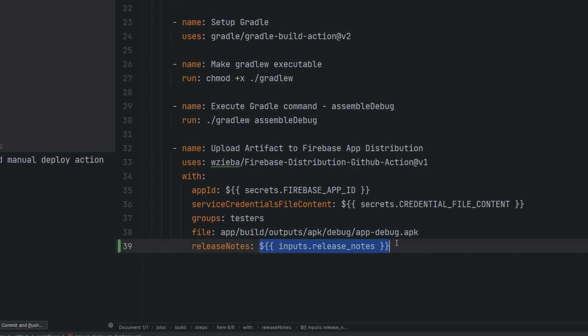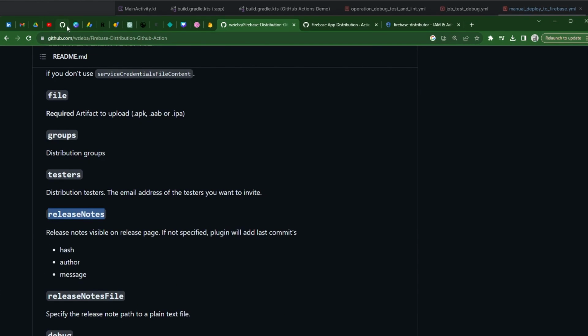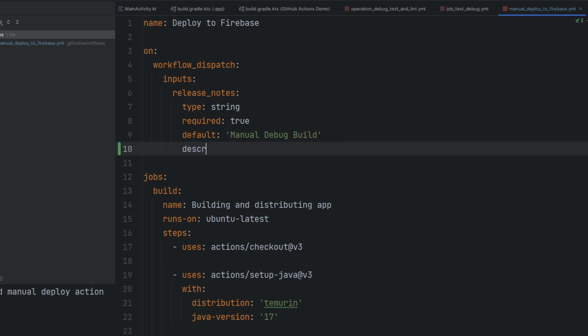We're going to capture it from the input that was provided. We define that input up here, and that is whatever the user puts in when you run the workflow. Now you notice this says release_notes has the star there because it is required: true, but the release_notes does not necessarily look super fancy, so we can just go ahead and change that up. By adding yet another little piece of information, the description, we can simply say release notes like this, a little bit more human readable version as opposed to release_notes.